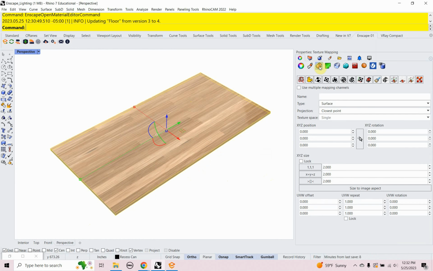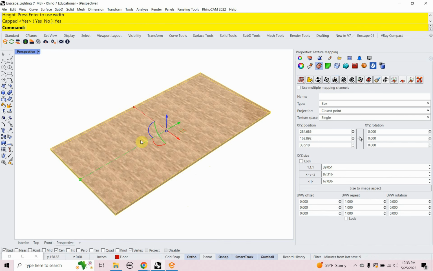We're going to click on that, and we're going to click on the plus for the box mapping. Now, 99% of your objects can use box mapping. So we're going to click on that, and I'm just going to draw a little box. It doesn't matter what size it is, any size in the Rhino window. And I have to choose capped equal yes from the command line. This is something I always forget to do. I always try to move to the next step, and I can't move to the next step without clicking capped yes. So I have to click capped yes.